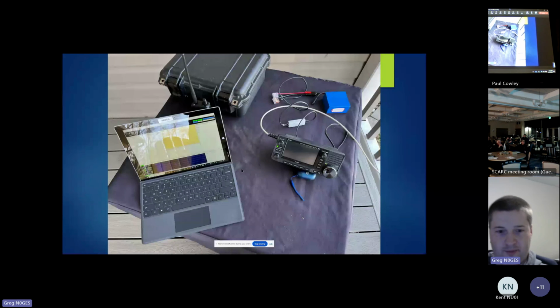And then this is where I'm at right now. Not much difference. This is at my in-laws' house. One nice feature about the 705 is it has Wi-Fi and Bluetooth. It'll create a Wi-Fi hotspot, and you can just connect to it with your laptop. Then, instead of using a cable, you do it all over IP. So the only cords I need now are the antenna, the BNC connector, and in this case, 12-volt power hooked up to the radio. This was my way of not having to deal with the RFI issues that the end fed was causing. I have no issues when I do it this way.